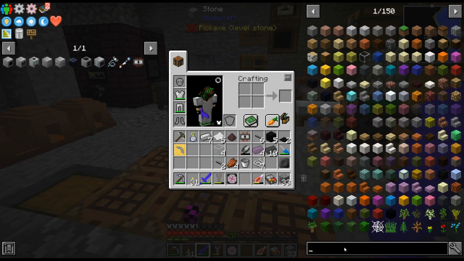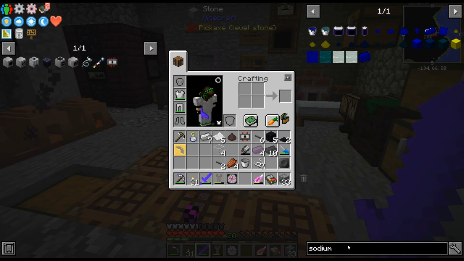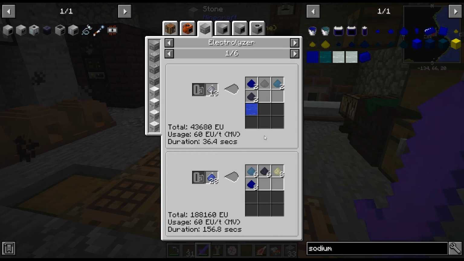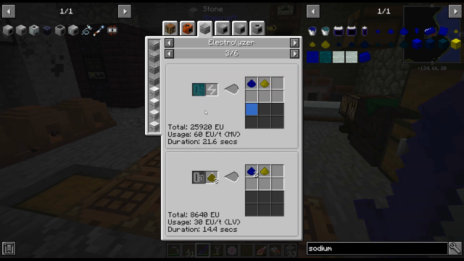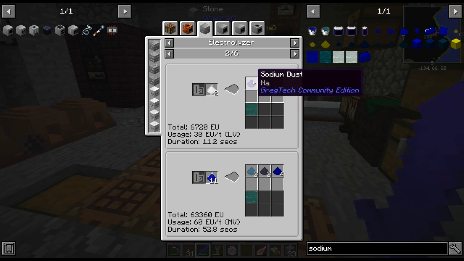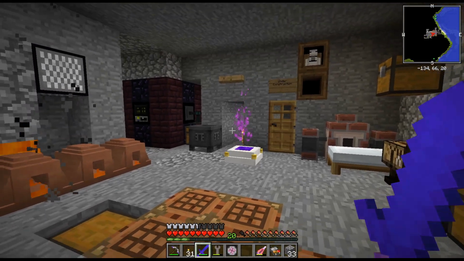Yeah, and then to get the sodium. Now the reason getting the electrolyzer this early isn't really useful is because a lot of the recipes in the electrolyzer require MV, so it's a bit of a waste to craft it up this early, but there are a couple LV ones. As we can see, salt. Just 2 salt, you get sodium and chlorine, and that is an LV recipe. Now to get a couple of these, I would need 6 sodium, so we need, what, 12 salt?